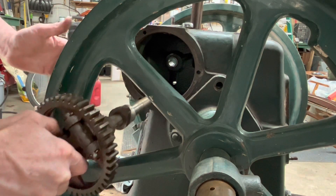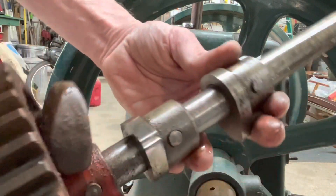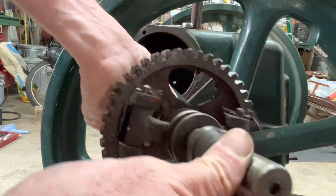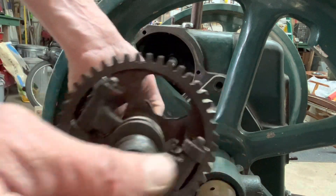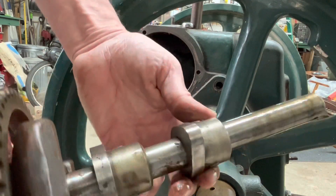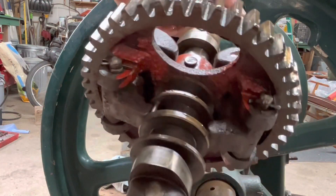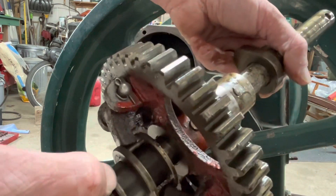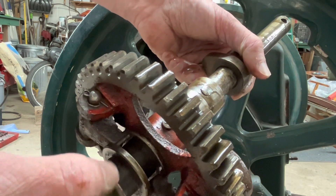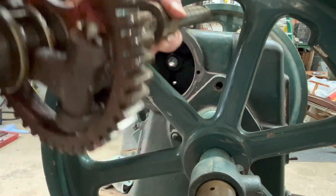It needed a turn and a twist but it came out. I can feel the corrosion and crud on it — that all needs to get disassembled, wire brushed, cleaned, and painted. You can see how the cams are all held in place with taper pins; this is the cam for the injector pump. And here's the flywheel governor assembly — centrifugal force pushes those weights out, it slides this collar, the other part slides on that, and bob's your uncle.